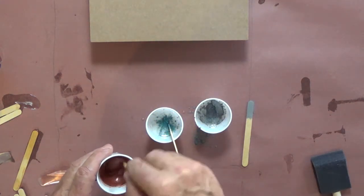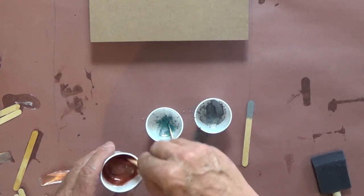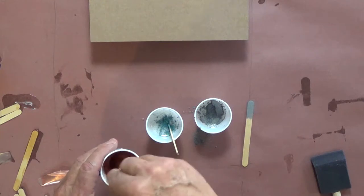And this is going to be some more mixing. So I'll mix these up so you can see the colors, but I'll fast forward through this so I don't bore you with too much time on this.